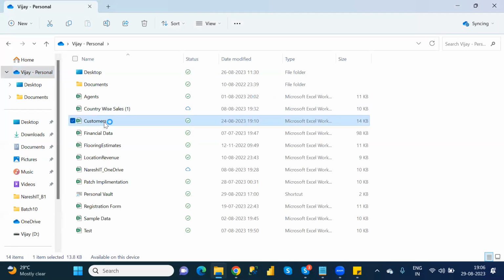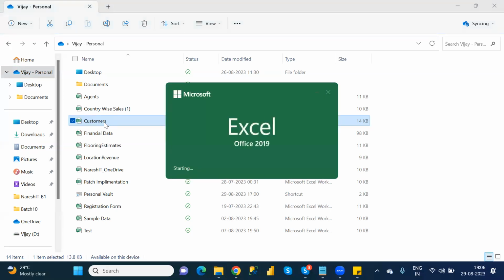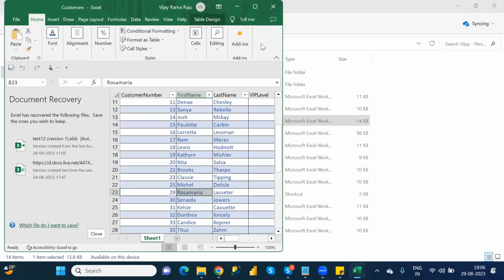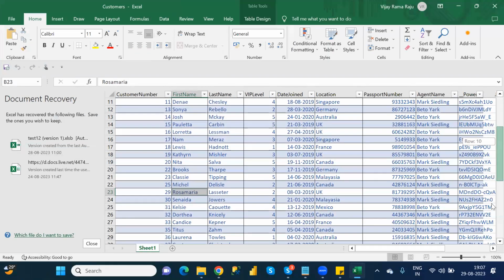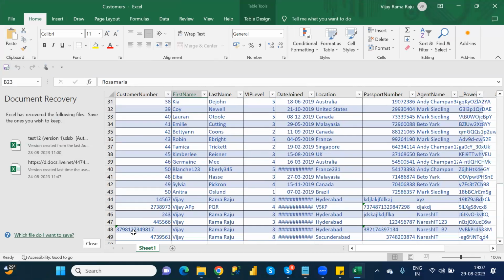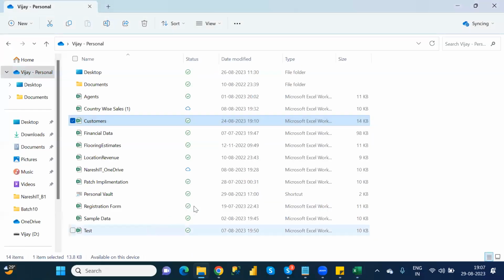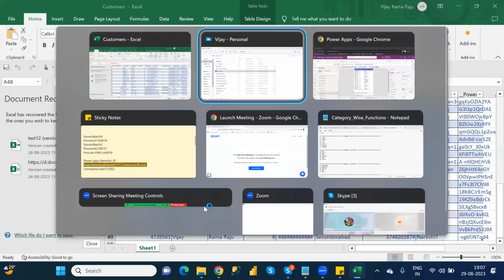In that customer table, see the customer number, and you come down, see this is the value. Whatever maximum value it returns, that is what it shows in this app.